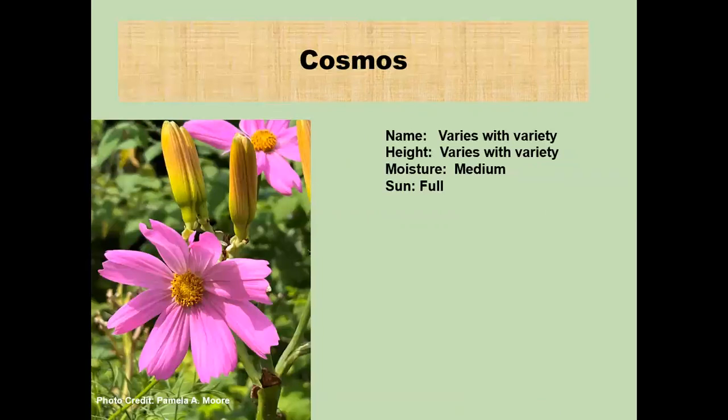Cosmos. I planted this in my garden years ago, and I was delighted to see that the butterflies were going to like it as well, because my mother and my grandmother and my great-grandmother all planted this. So for me, it has a real historical connection. It reminds me of my childhood gardens and their gardens when I was a child. So I have added this. You can see in the back is the daylily. So this is obviously an early summer shot.